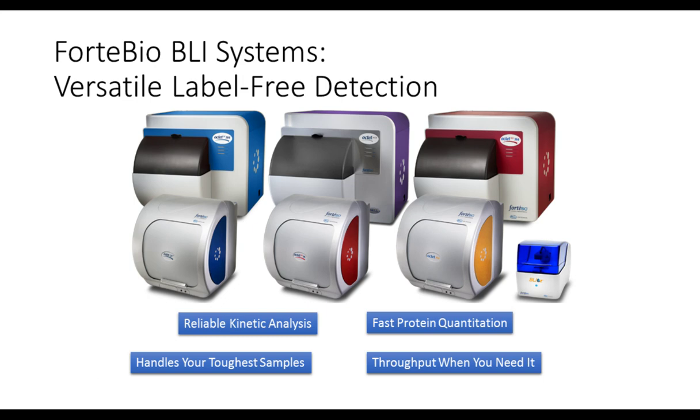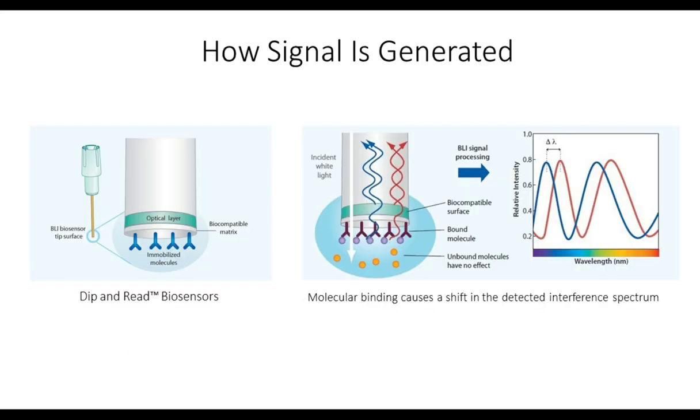And in the next step, we can use the ForteBio Octet system to characterize all of those peptides in just 2 hours. So a full 96 well plate can be run through in 2 hours. So you get biophysical data of 96 peptides in only 2 hours. And ForteBio offers different versions depending on your throughput, starting off with single biosensor measurement devices all the way to high throughput 384.